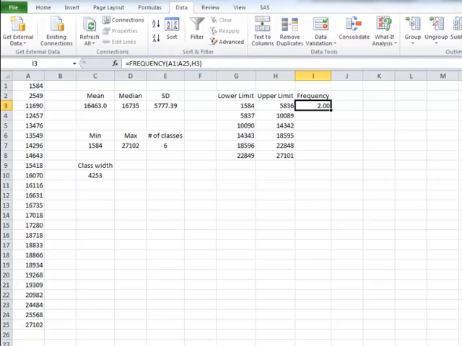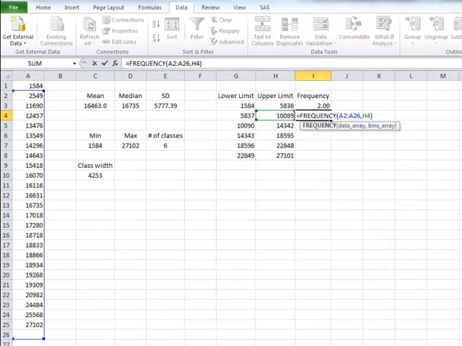Now, if I do what we did over here with the class limits, if I drag this down, remember in my formula I'm looking here and I'm looking just to the left. Now watch what's going to happen. When I come down here, let me double click real quick this cell and look at what it's showing me. It's looking just to the left, which is what I wanted, but notice how this slid down one. Remember, everything's relational.